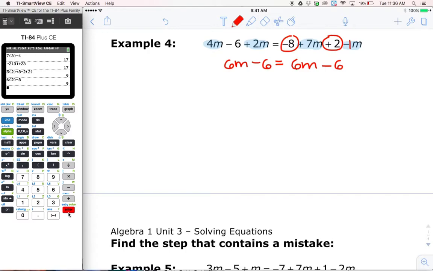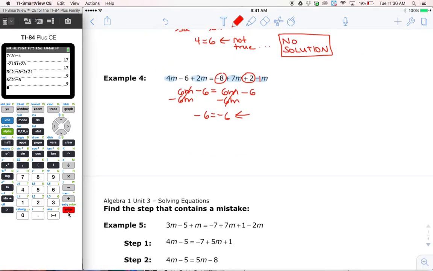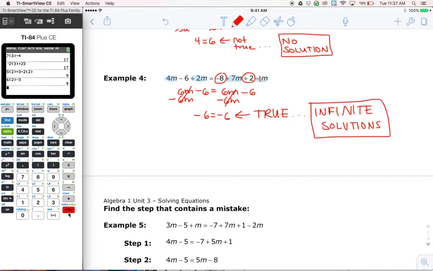Now, let's pretend like you didn't even notice. You just kept going. You went ahead and did the steps. You said, okay, well, 6m minus 6m, cross it out. But then you got here and you said, oh, crap. Both my variables canceled like Miss Rogers said could happen. It's a weird situation. Only this time, look, you're left with a true statement instead of a false statement. Guys, this doesn't mean there's no solution. That means that anything works. And the way we say that is we say infinite solutions. Okay, so if both your variables cancel, you've got a weird situation. It's either no solution or infinite solutions.